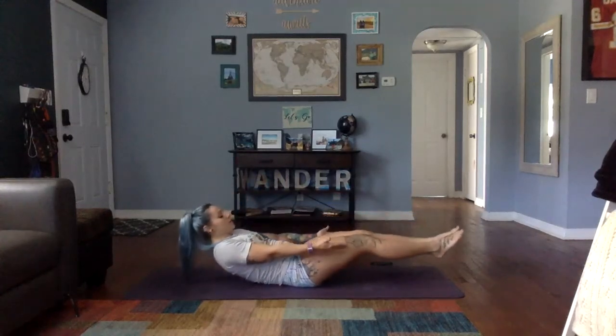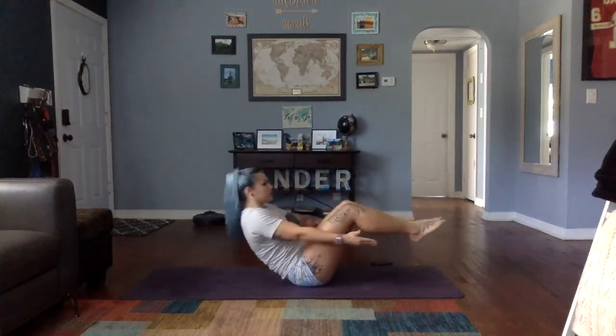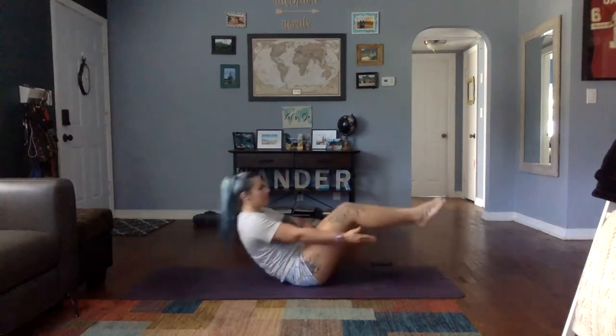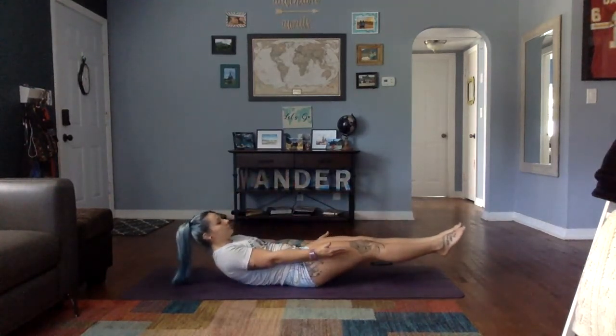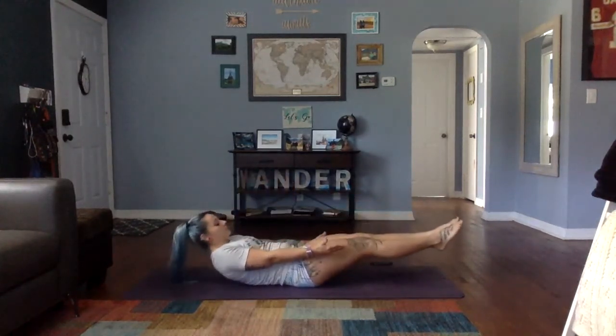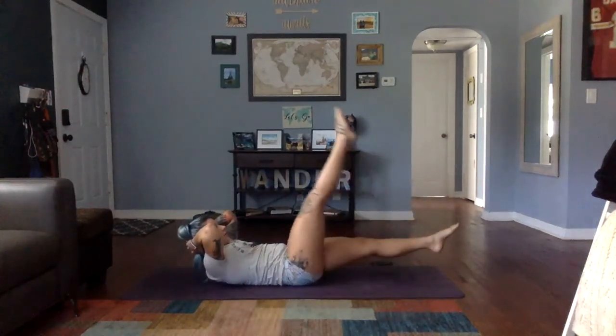Just lower it down. The only thing that should still be on the ground is your lower back and your butt. My shoulder blades are off the ground. My feet are off the ground. Bring it back up. And down. Up. Down. Up. Down. From here, you can interlace those fingers behind the back, lifting that right leg all the way up.